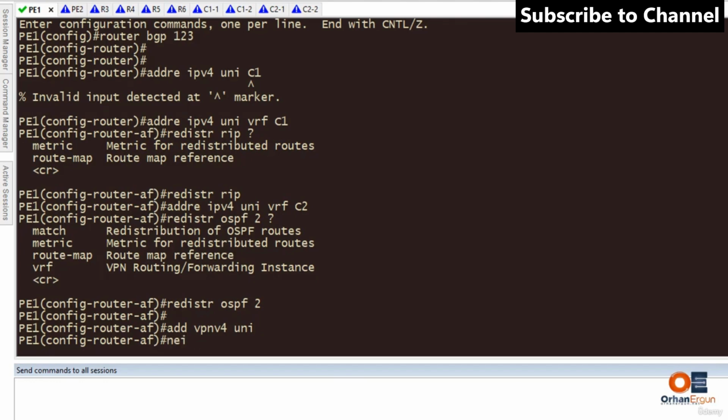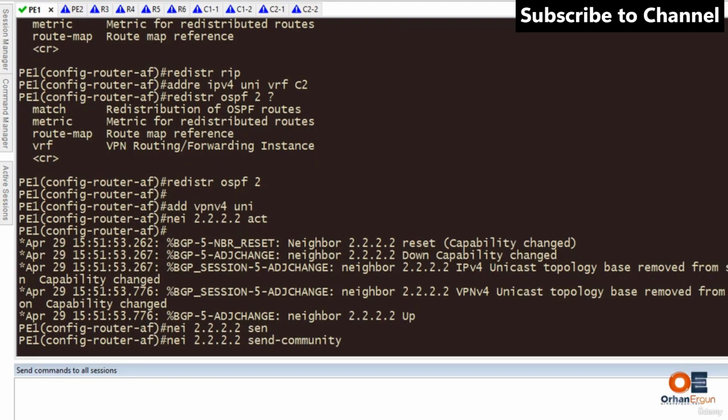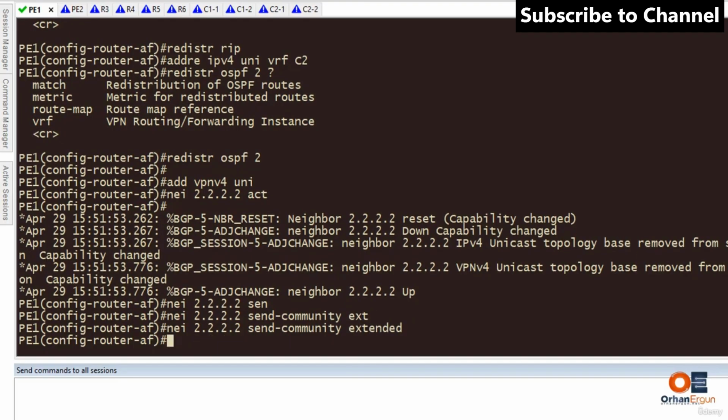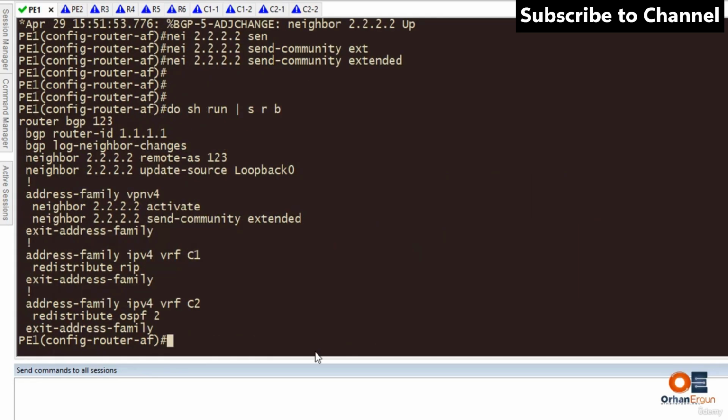So neighbor 2.2.2.2 is going to be activated. Also, you need to make sure that neighbor 2.2.2.2 has send-community extended. Most of the routers, of course, do this by default, but here I just want to make sure that extended is done.